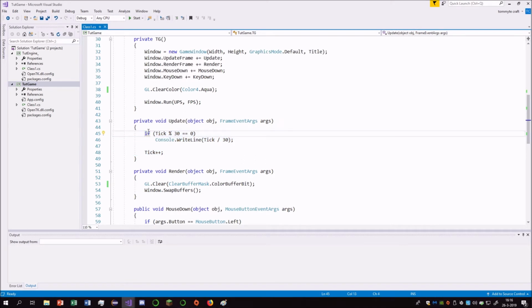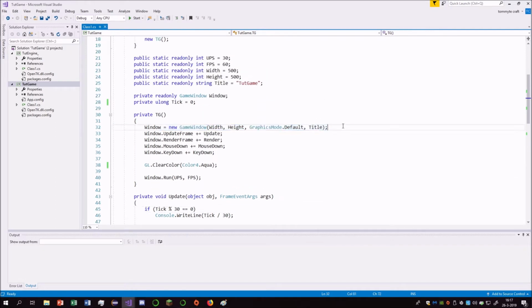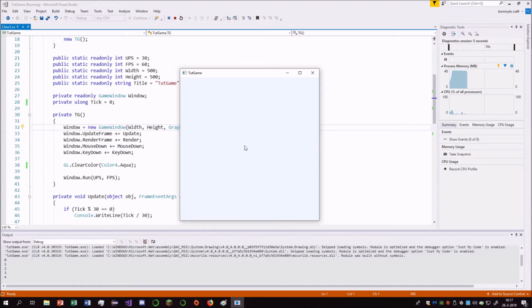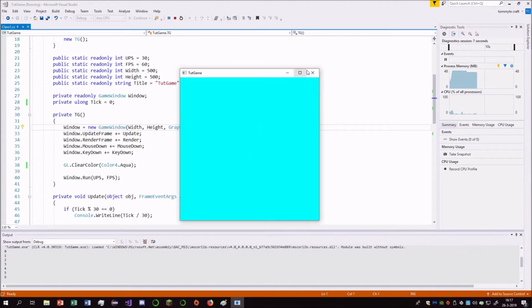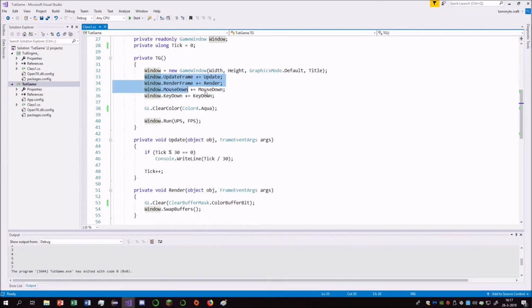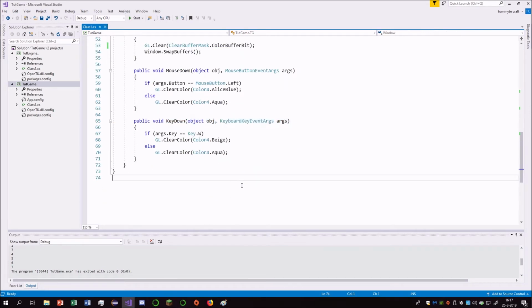So if you want to get straight into the action, there should be a timestamp somewhere around now. Otherwise we are just going to do a quick recap of what we did last episode. Last episode we worked on getting the window ready, so we made sure that we can do this. There we go. Nice blue screen. If I click on it, it turns to a different color. Different click, different color. So we also added all the necessary events: update, render, mouse down and key down events.